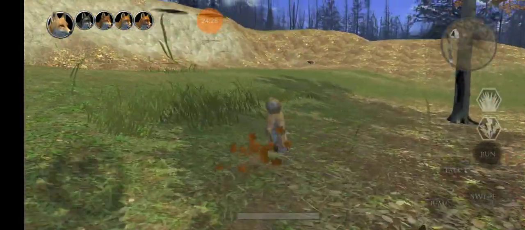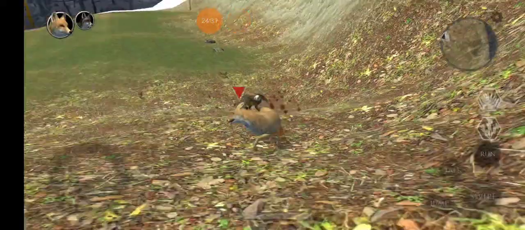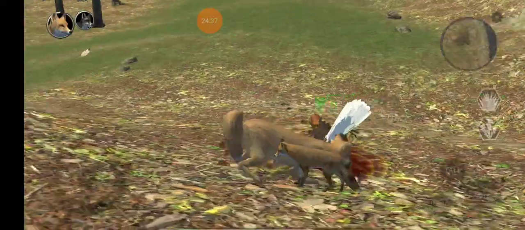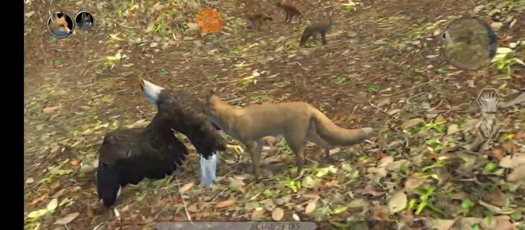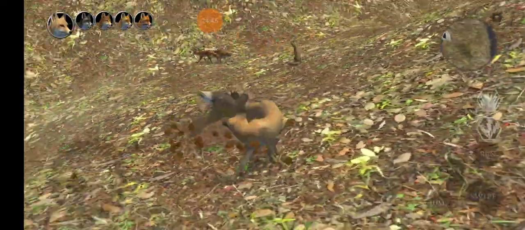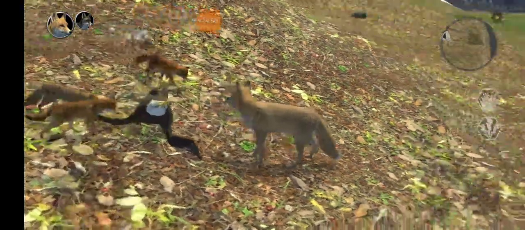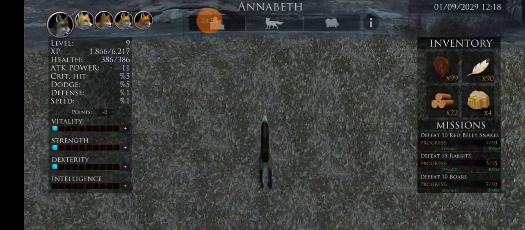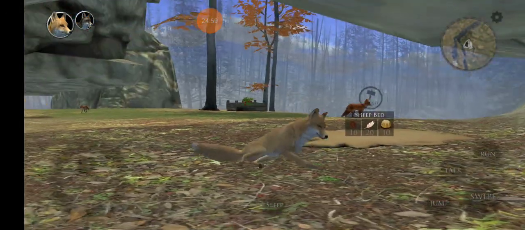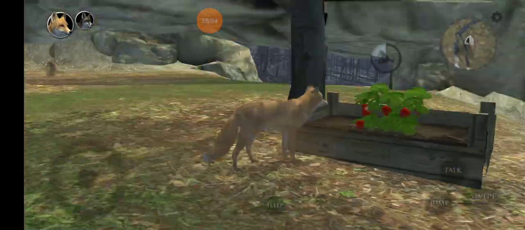Get this eel over here. It's on the ground. Where's Annabeth? Why is she all the way over there? Are you kidding me, Annabeth? You're back once more. Please, Annabeth, stop going under the ground. I would appreciate it if you stopped doing that.